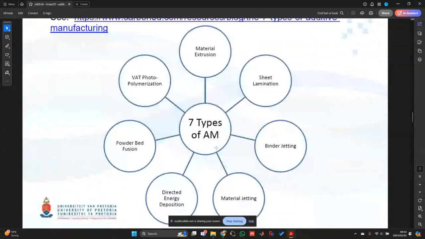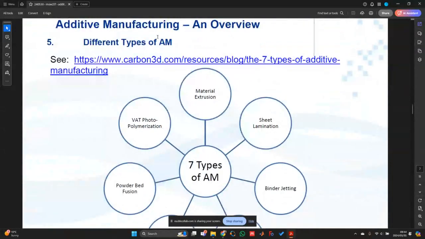Okay, so with that in place, now we can move on to the different types of additive manufacturing. The type of additive manufacturing that we are most used to, or that we know of, is material extrusion. If you look at these 3D printers, you'll see most of them use the material extrusion technique. That is simply where you have some end effector that is depositing the material.